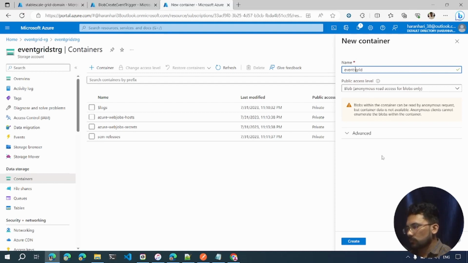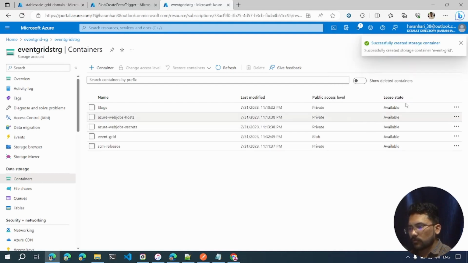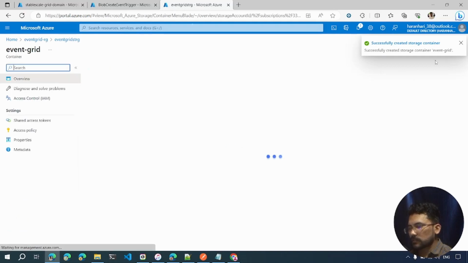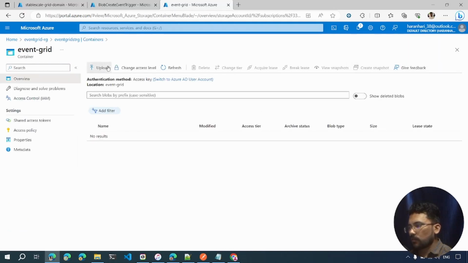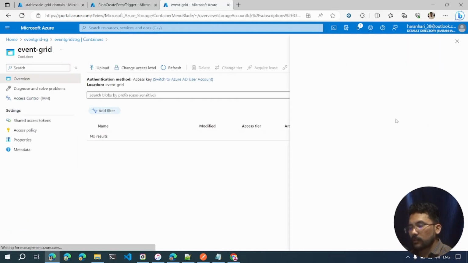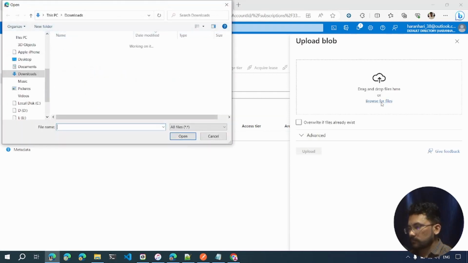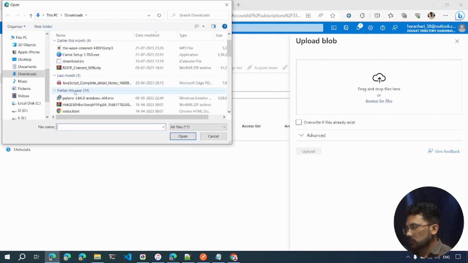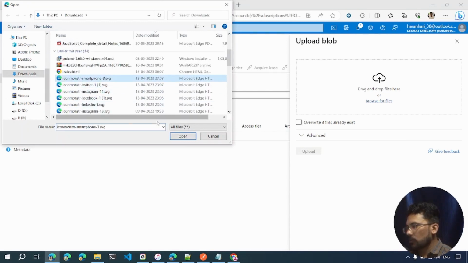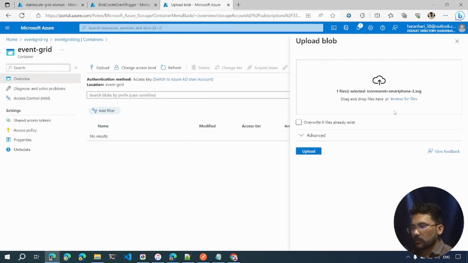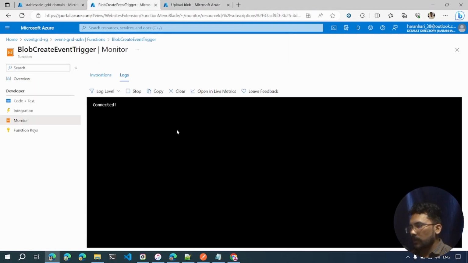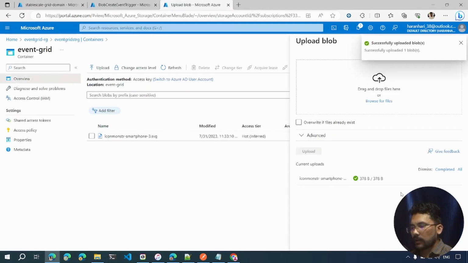So it should go, and the blob level access is there. What I'm going to do is upload a file, which is an icon, and make sure the case is right here where I'm going to upload.